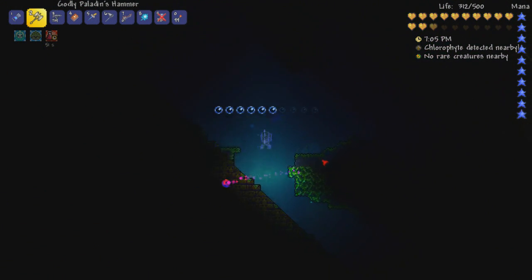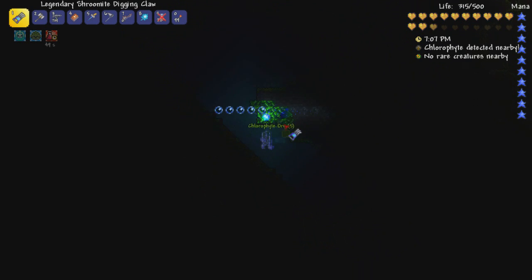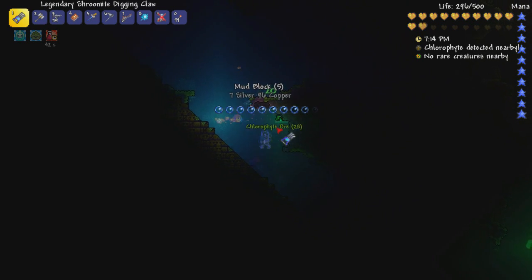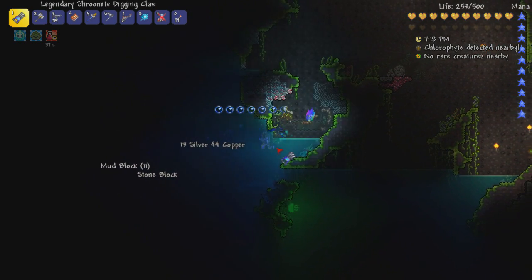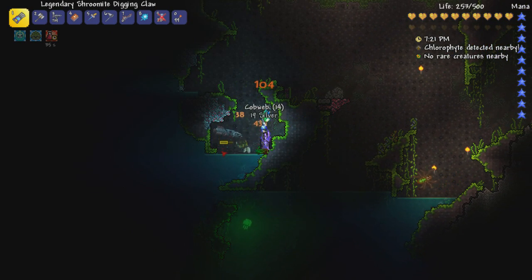Very happy I have my light pet with me, though, and I really want this. It's mostly just because there's so much of it in one spot. Again, I know it's not really necessary, but I can't help myself. Alright, now we've got to get out. Oh, here's a little air bubble.